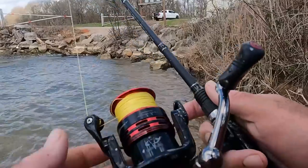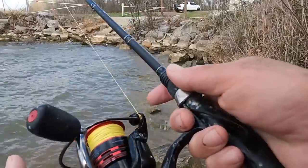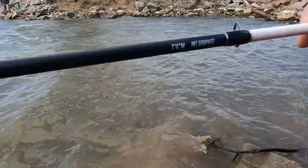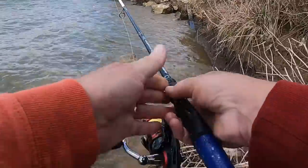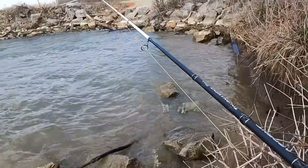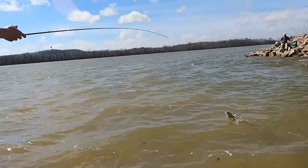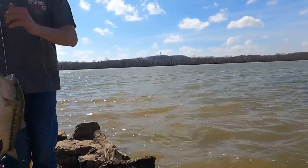Today I'm fishing with this Ardent reel here — it's a 2000 size. And I've got this Ardent rod, a little tournament crow, it's a 7-foot medium action graphite rod. I've got 30 pound braid on here with a 12 pound leader tied on. Got him — Cole's got one! That's a nice one. Put him up here Cole, look here — beautiful spotted bass. Look at that. Way to go, Cole!